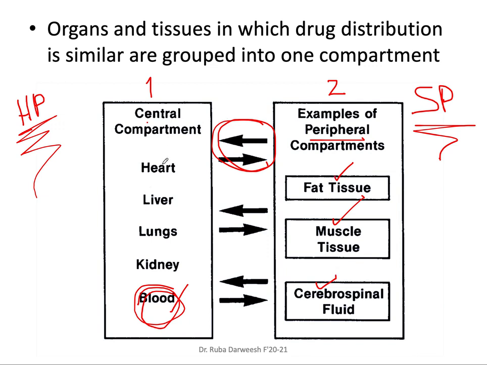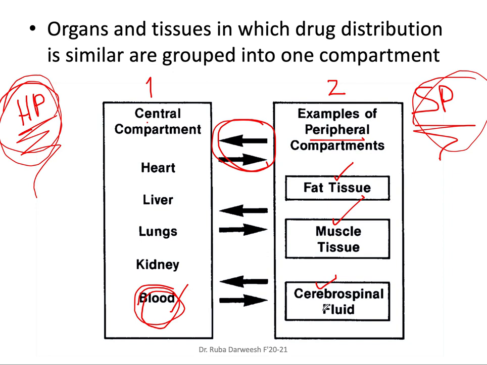Okay, and again, the organs that we put here depend mainly on the distribution of the drug. Of course, the blood is perfused highly to certain organs and slowly to other organs, but it depends on the distribution of the drug, which depends in the first place on the physicochemical properties of the drug. For example, if the drug is highly hydrophilic, the blood will be here and the cerebrospinal fluid will be here, because it will take time to reach the cerebrospinal fluid, since the membrane is highly lipophilic.